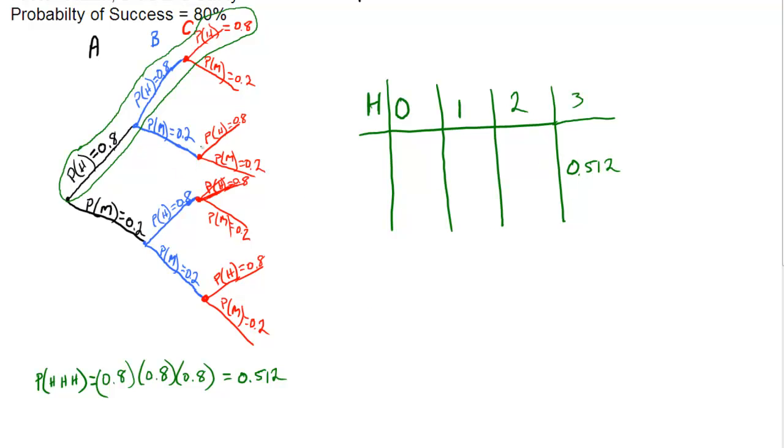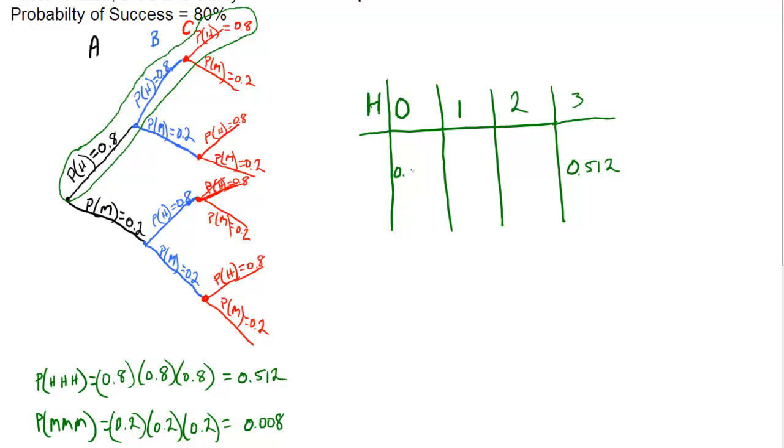Now, there's 3 ways to get 2 hits. Or actually, I said I'd start on the end, so let's go to 0 hits first. So to get all misses, the probability of a miss, and a miss, and a miss is this last one. And that's going to be 0.2 times 0.2 times 0.2, which is 0.008. And that's this branch here. 0.2, 0.2, and 0.2 coming down across the bottom of the tree.